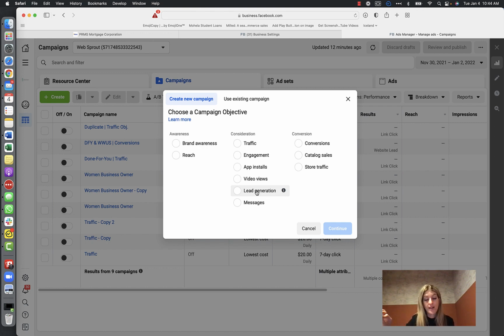Then Zapier sends that person's information to your email marketing provider. And then your email marketing provider automatically sends them an email with that report. So you need to integrate Zapier. It's a little bit of a hassle to set up. It'll probably take maybe an hour or two to set up. It's really not that bad, but once you've got it done, it's all automatic. And then you can just set these ads up and leave them running.